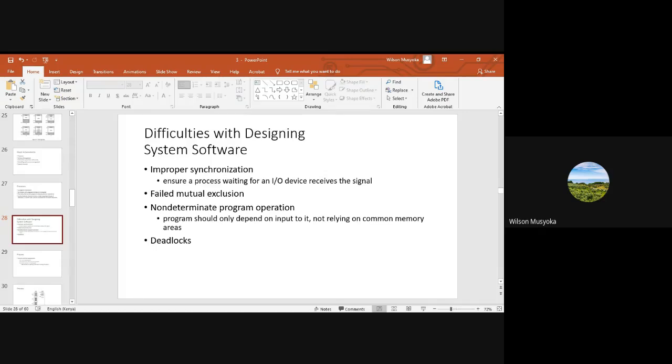Then there is also the issue of failed mutual exclusion. When we talk about mutual exclusion, we refer to the aspect that each program or process in execution needs to be exclusive, meaning it needs to have its own resources allocated to it. That is something we are going to look at just in a while. You need to give it some memory and assign it to a register.